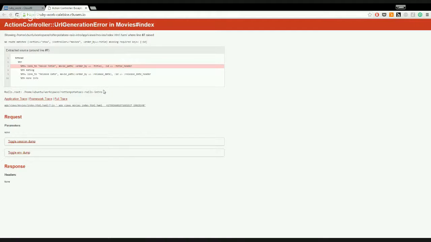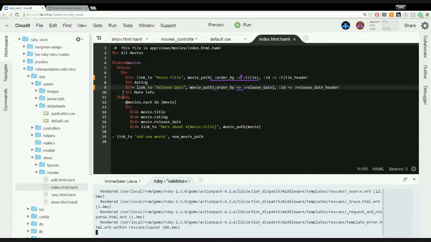Yeah. Oh, nope. Okay, so it's still saying no route matches, action show, controller movies, order by title, missing required keys. So we need to... Why are we getting this? Action, show, controller. You know what? Let's try this. Order by, we have the title as a symbol.